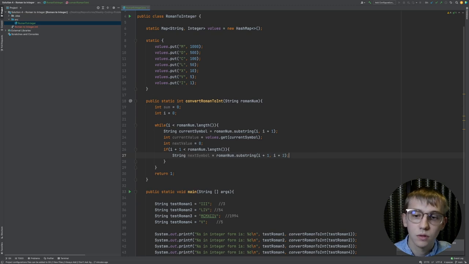So if we had a string of 3 things and I was equal to 0, it would be from the first index to the second index, so from here to here, and it would just give us this one in the middle.